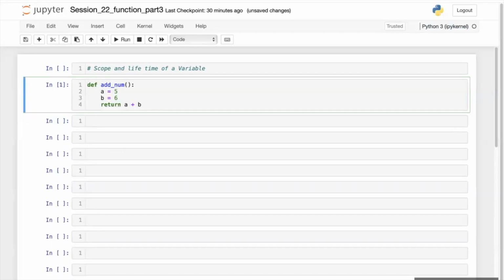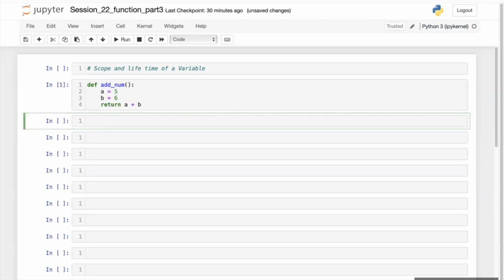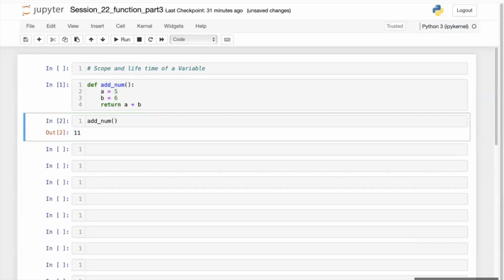So let's write this program and call the function add_num. When I call this function, I get 11.